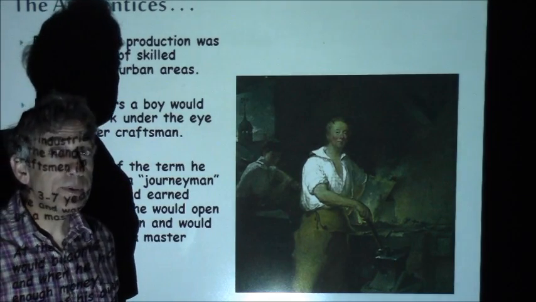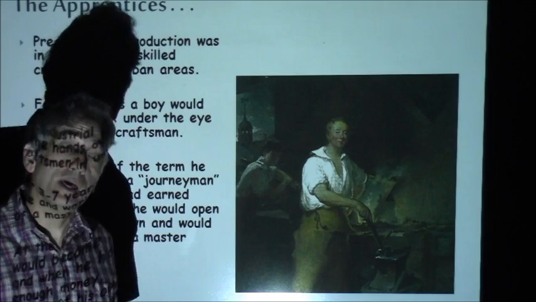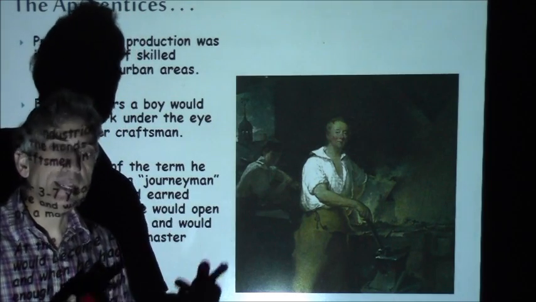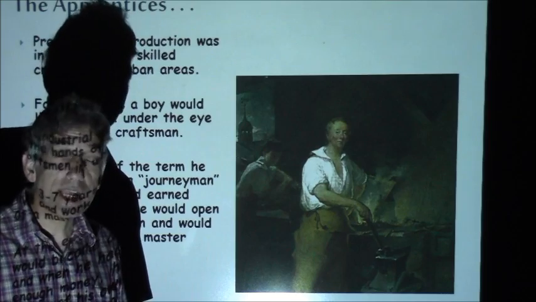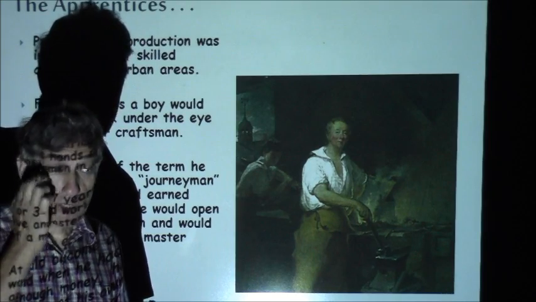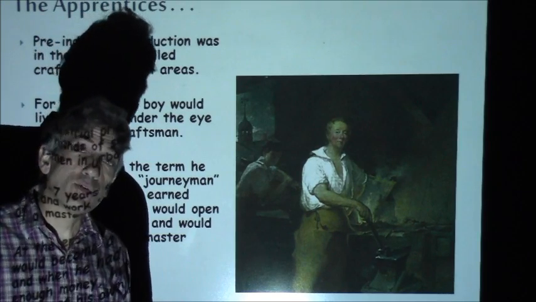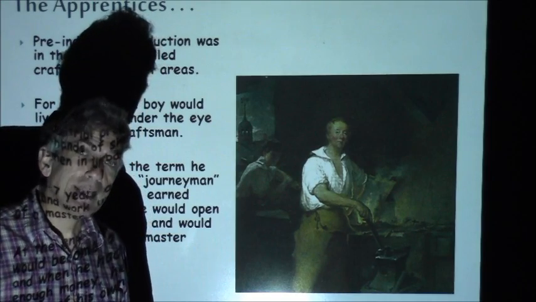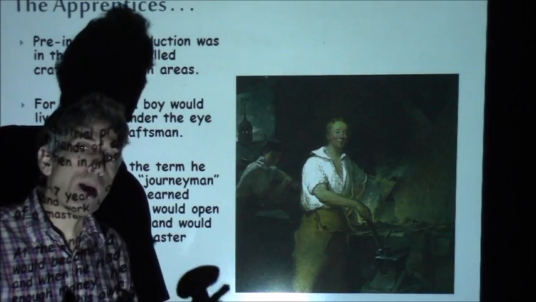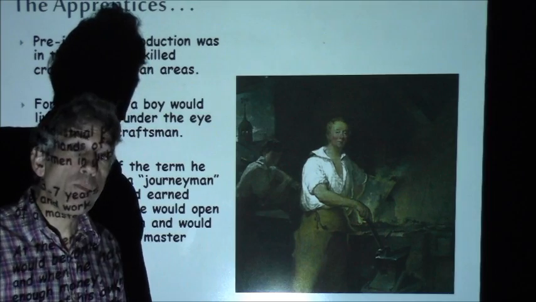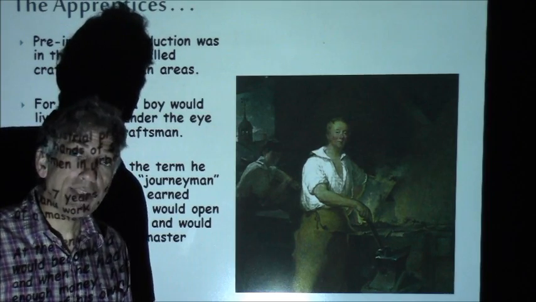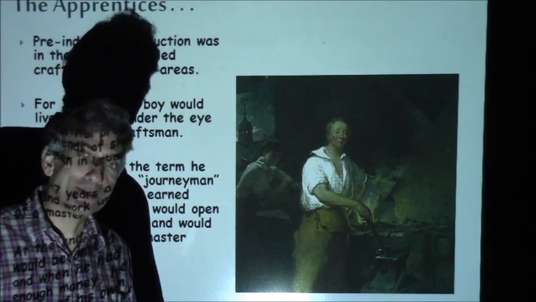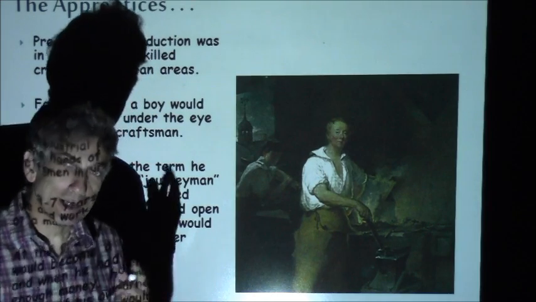Really a pretty good idea, because you learned how to do the trade from a master. And you cycle around and you teach someone again and again and again. There are trades today that are very much like that. One that I can think of near to my heart is teaching. In order for you to become a teacher, you have to observe and be a student teacher and teach under the auspices of a cooperating teacher who hopefully instructs you correctly, and then you become a teacher on your own. And then you know what happens? Sometime later, if you want, you can take a student teacher as well. So let's keep going.